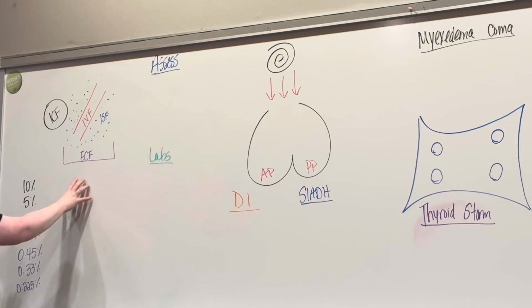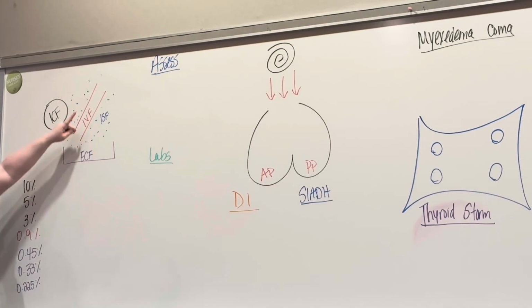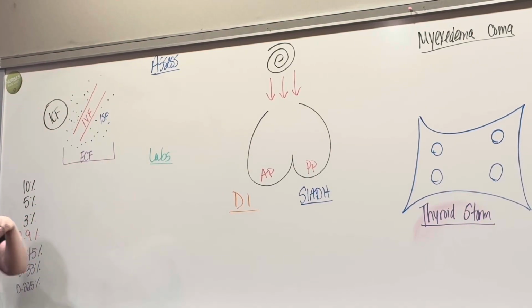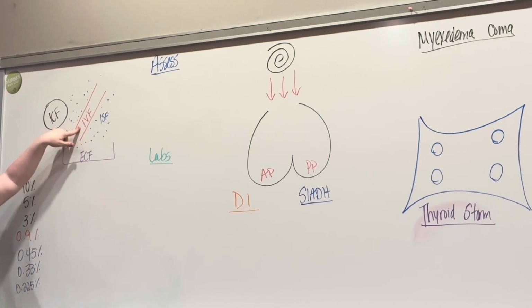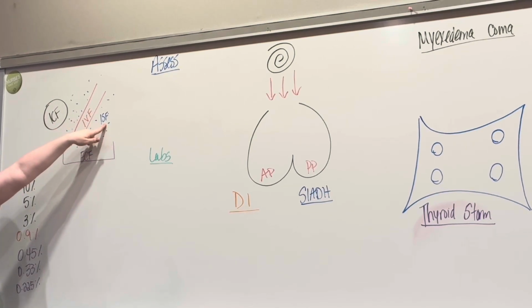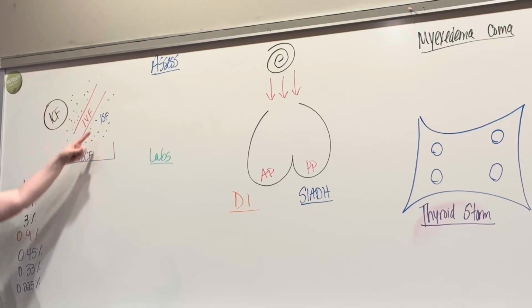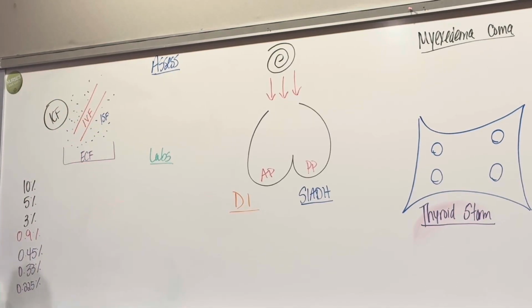Your fluid balance goes between these different areas. You have your intracellular fluid. Then you also have your extracellular fluid. Your extracellular fluid is comprised of your intravascular fluid and your interstitial fluid. So in order for your body to maintain that balance, you have to have fluid shifting between all of these areas. Now, your body normally should do that on its own. You should maintain normal homeostasis. Everything should be in balance. But every now and then, something breaks.